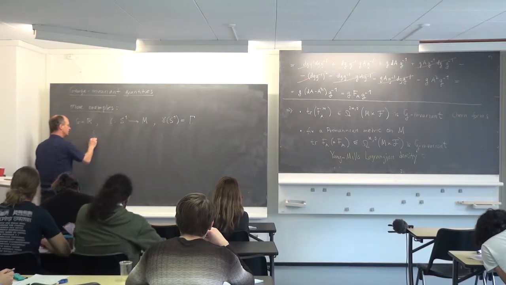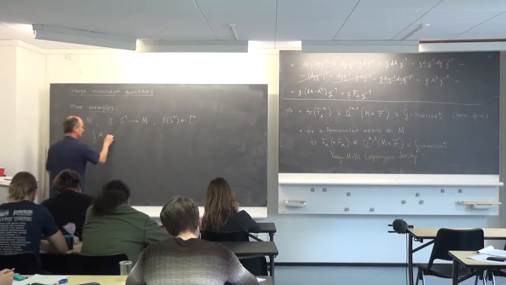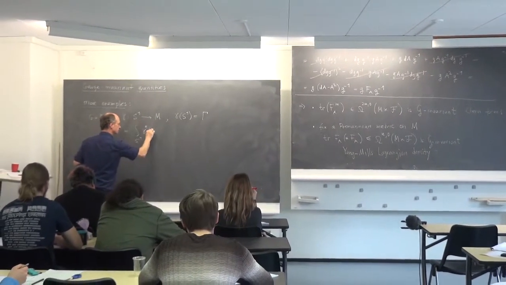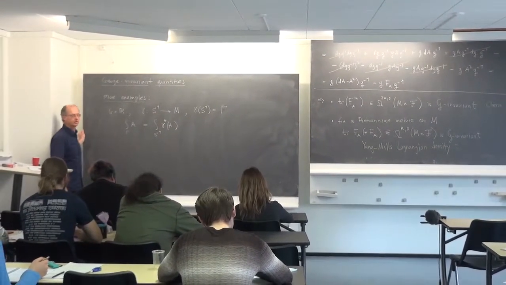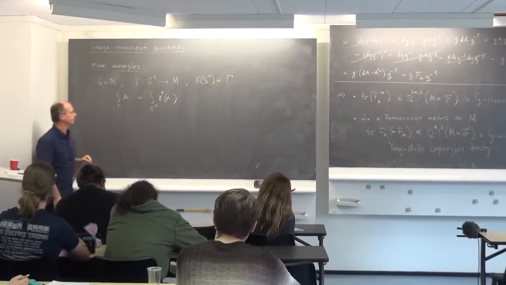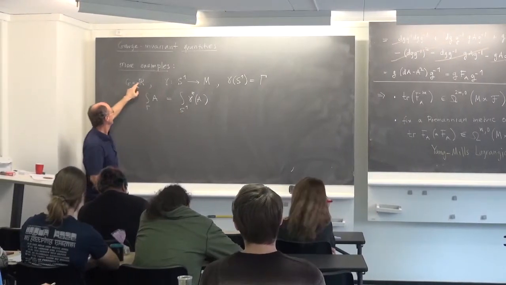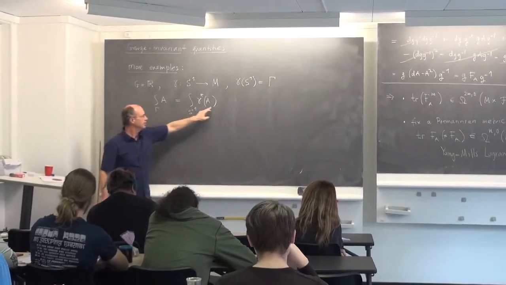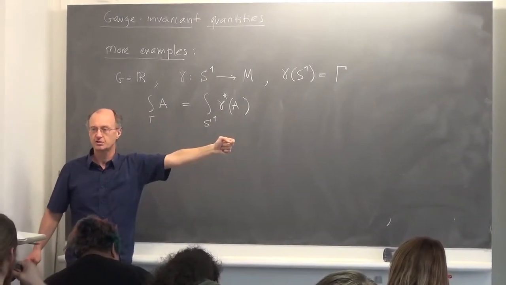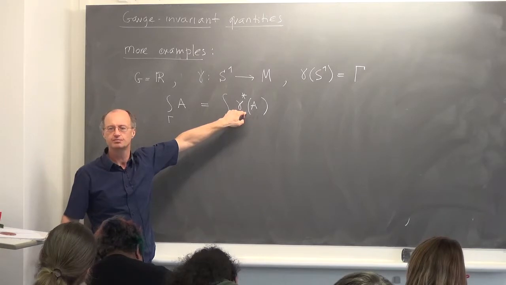So then let's consider an integral over gamma of A, which is the same as the integral of the pullback of A under this map small gamma over the circle. So what we discussed before, right? In a gauge theory on a circle with the gauge group R, the integral of the gauge field over the circle is actually projection to F physical, which by definition means a gauge invariant quantity, right? So this is a function on the quotient space, right?